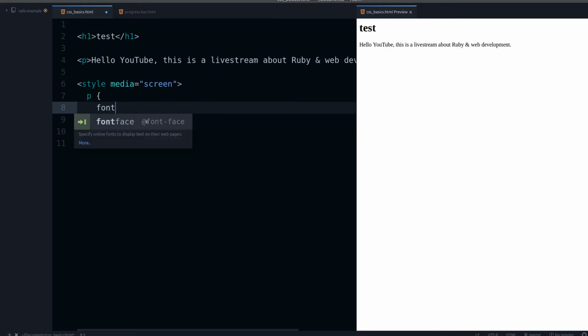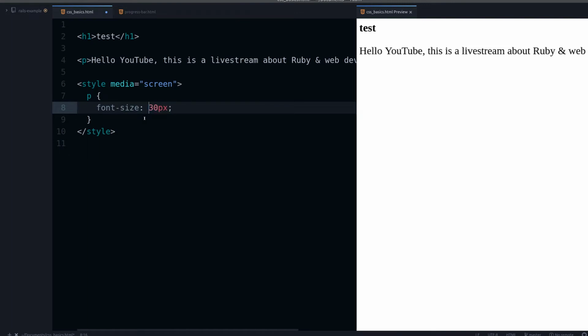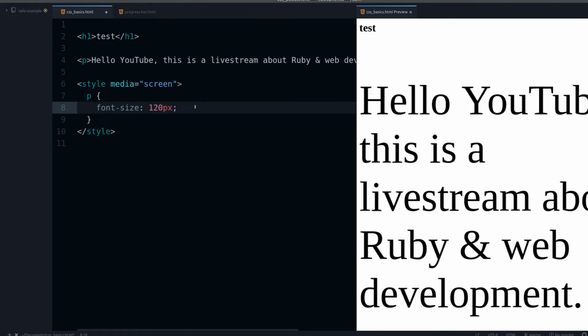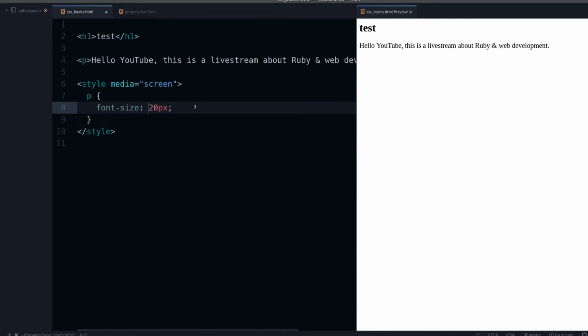So for example, I can change the size and make this big. And that's how you do this. We define the size of the text in px, which means pixels. Okay? And this can be extra big or smaller, whatever size you want.